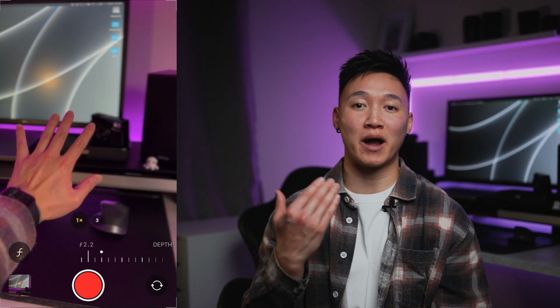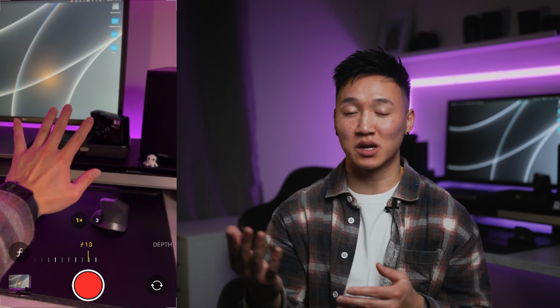The thing is, because iPhones adjust exposure for us automatically, you're not typically going to see these exposure changes when you change the f-stop. But what aperture and f-stop are also responsible for is background blur in an image. And so if you have a lower f-stop, you're typically gonna see more background blur. When you have a higher f-stop, you're gonna see less background blur.